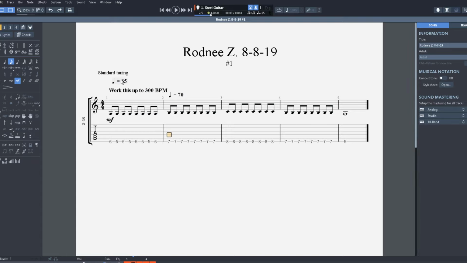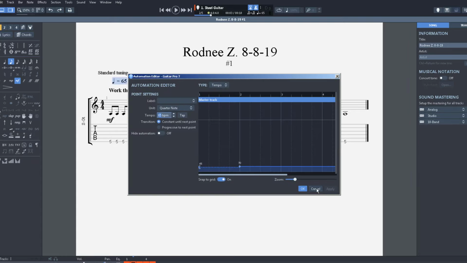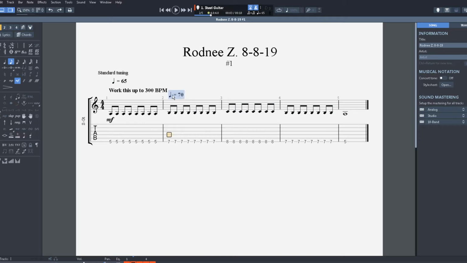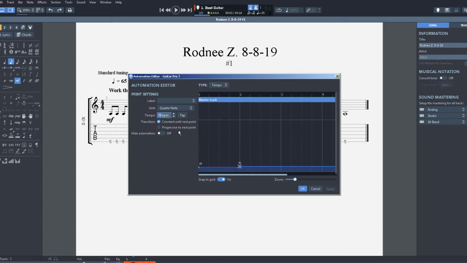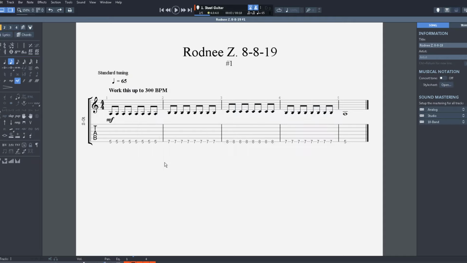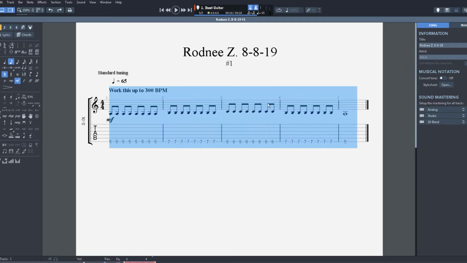You can also just click right on that part of the tab. So click on the actual tempo on the tab instead of up here, and that's another way you can get to the tempos. You can change that. Let's say you accidentally do enter another tempo. Well, you can just open that back up where you changed it, put it to the original tempo, and that'll get rid of it. So yeah, every time you get this thing right, bump it up 5 beats a minute, and make sure it's highlighted so this way you can start and stop easily whenever you need to.